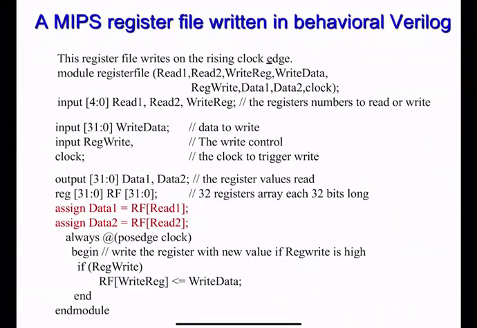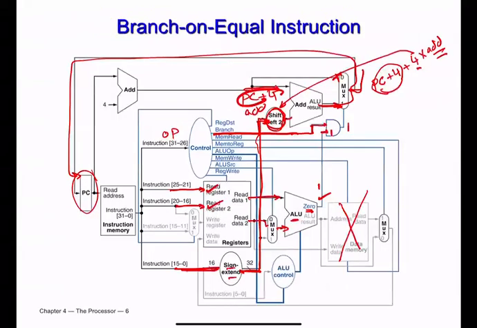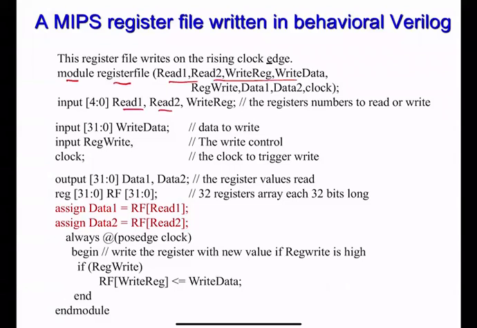Let's see an example of how we can write something like that with Verilog. So assume that you will call your module register file and write all of this information. You need to define first the inputs. So the input, read 1, read 2. Of course, this is 5 bits and 5 bits, and this is what you have defined here. It is just 5 bits.